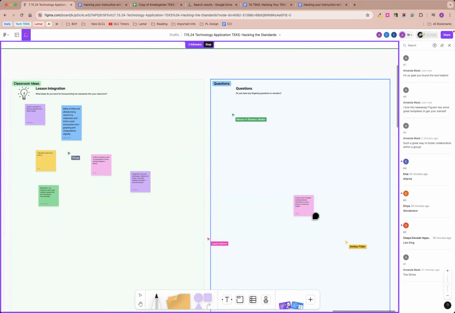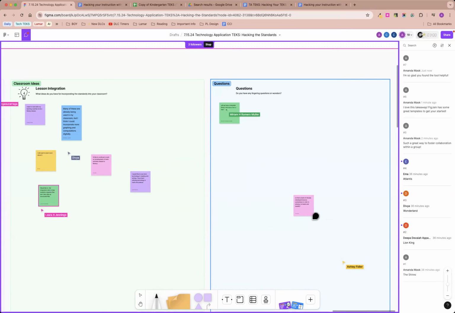Also, I saw some questions and thoughts about FigJam. If your question is more to FigJam specifically, they also have a really great template library. We ran a webinar earlier last week on FigJam and how to use it. I'm going to be publishing that in PowerSchool PL, so you can watch it and complete a reflection form to get flex credit. So I definitely encourage you to do that if you're interested in learning more about FigJam.